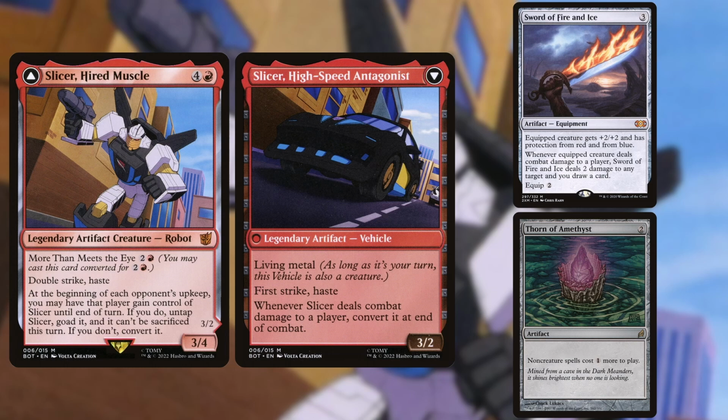It uses a combination of stax pieces to slow your opponents down and an equipment package to give you some needed card advantage. As with Slicer, even if your opponents control it, you control the equipment. So that handy Sword of Fire and Ice deals 4 damage and draws you 2 cards. And with Slicer having the ability to attack 4 times each go-around, the game will definitely end quickly if no one has an answer. But without further ado, let's get on to the gameplay.